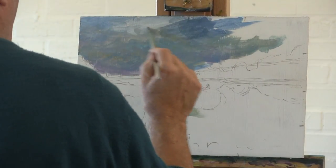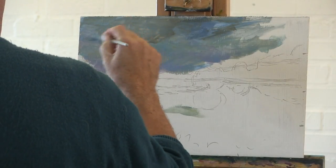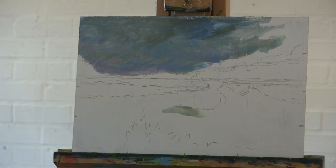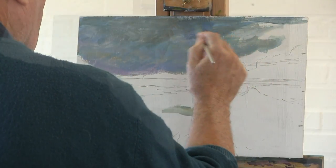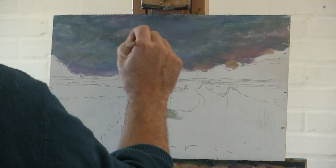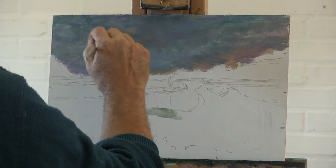Once we lose all this white, life becomes much easier. And the board showing through, so don't paint too thickly. I see one or two of you already painting a little bit heavily. Use the paint quite thinly. Get used to almost putting it on as a watercolour brush. So I want more white, more light blue coming across this bit of sky here, for instance. Over the top, letting the colours glow through.